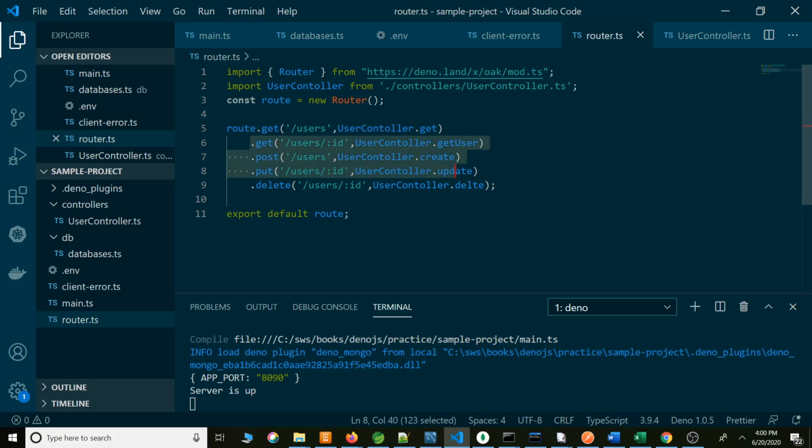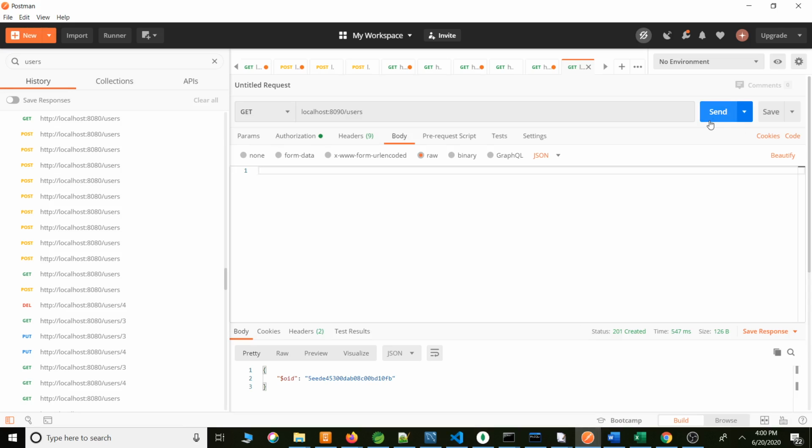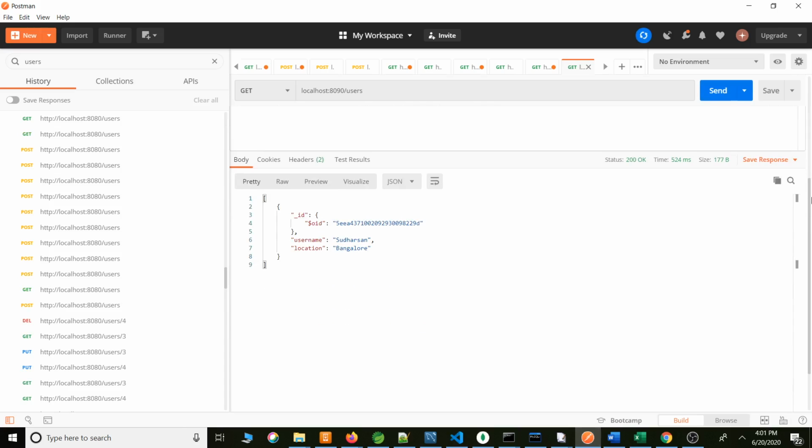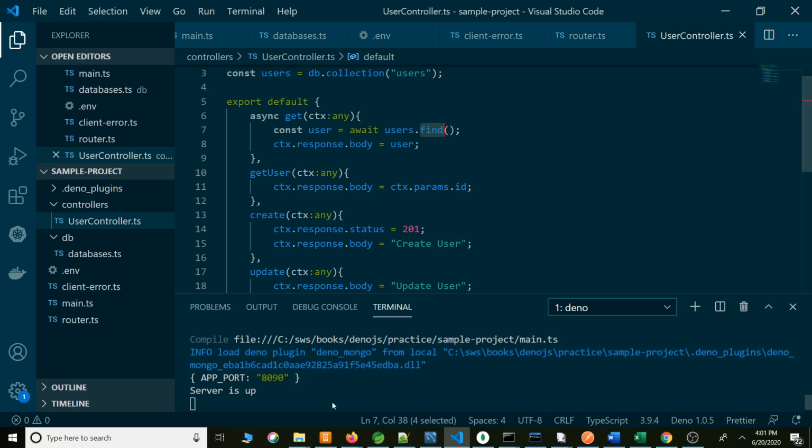Whenever users comes directly without any parameter and it is a get, the user controller's get function will be invoked. We saw this in the last lecture: with the path users and the HTTP method get, this function is invoked.